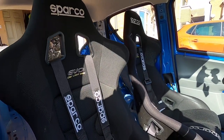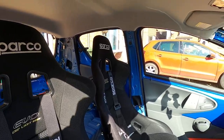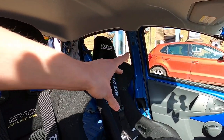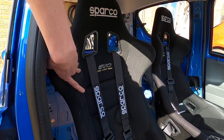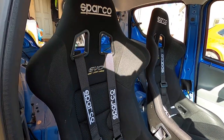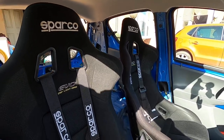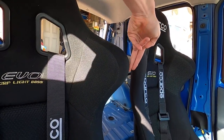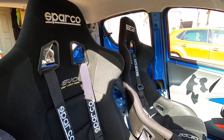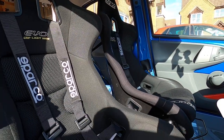Before you can put bucket seats in any car, you're going to need a tape measure, simply to make sure the seats fit. The first thing you want to do is measure from pillar to pillar, and then measure your bucket seats across the widest point of the seat. If you times that by two for two bucket seats and they'll squeeze in, great — if not, they won't fit. I measured mine to perfection; I've got about a two-finger gap and had to take the plastic bits out for a little bit of clearance. Always measure first, otherwise you'll have a nice paperweight in your bedroom or garage.